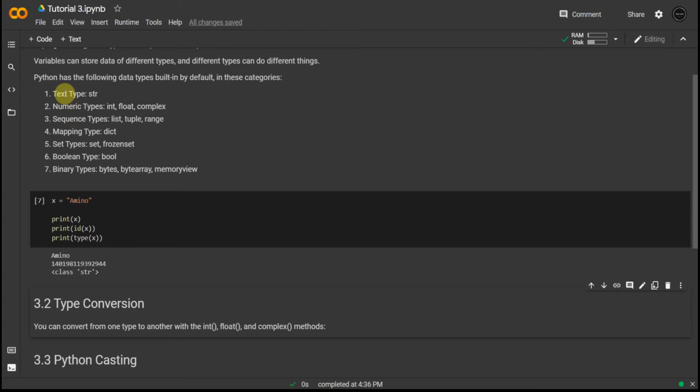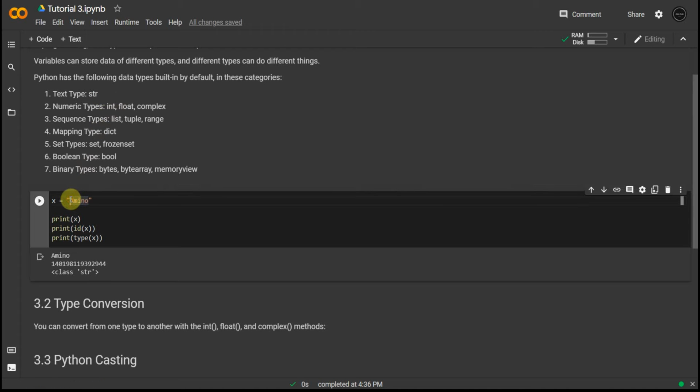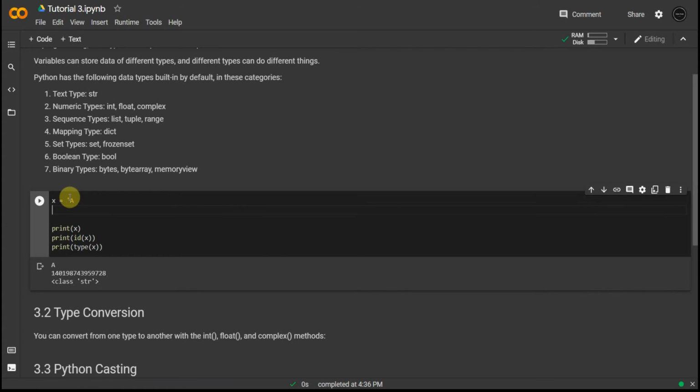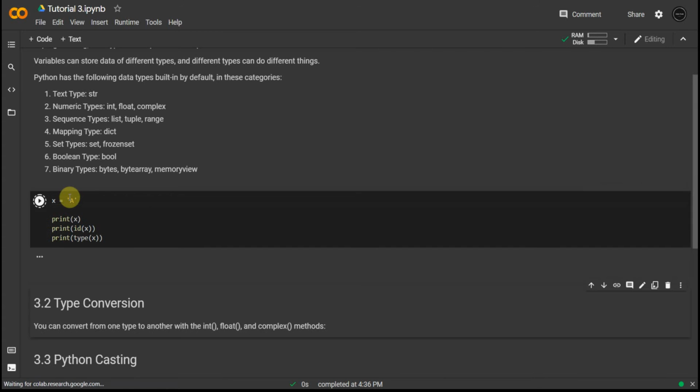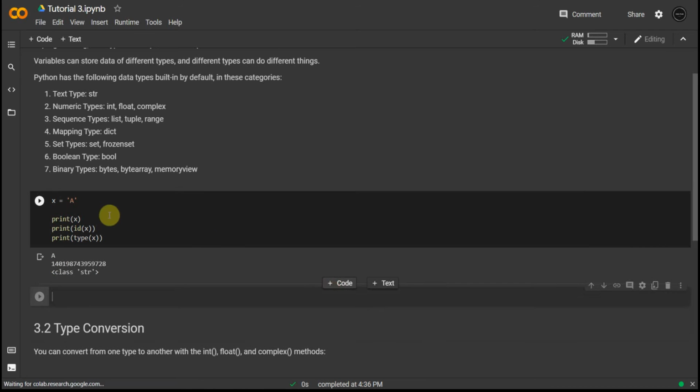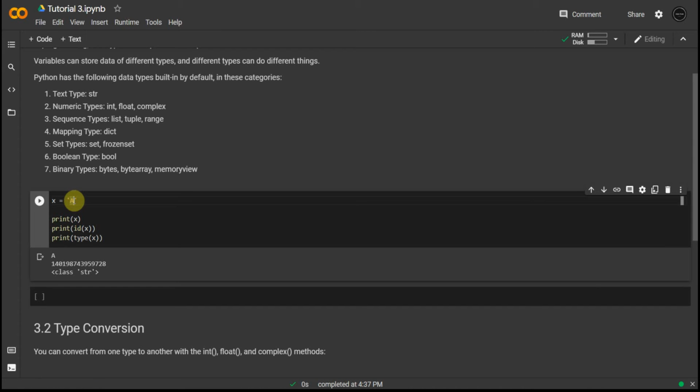The first one is the text type, that is string, and I have given you plenty of examples before. Right now this is an example of a string. A string is an accumulation of characters, and it is stored in double quotes like this, or single quotes. So this is an example of a string, a collection of alphabets, if I have to say that in layman's language, but these are called characters in programming language. You might know about this concept.